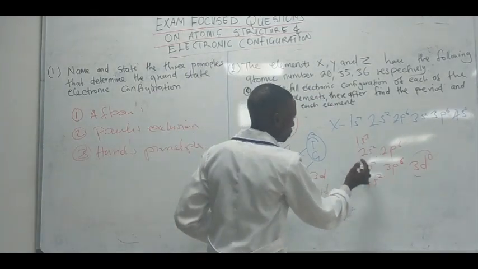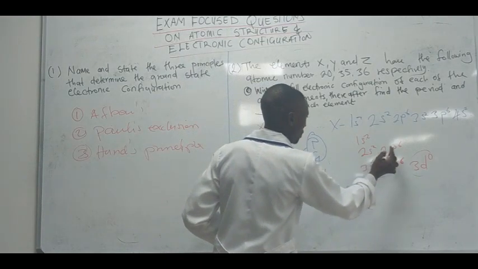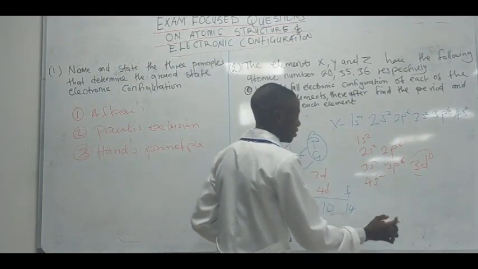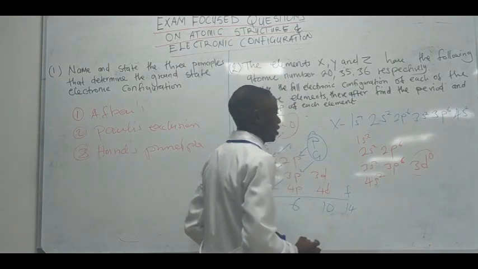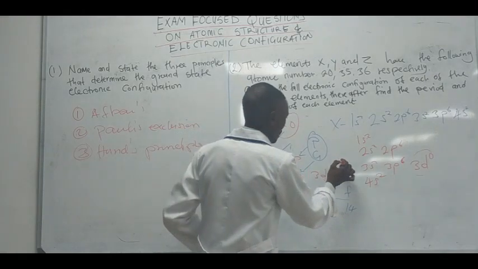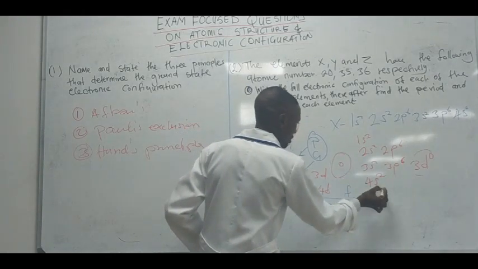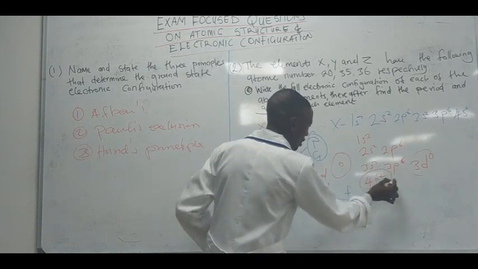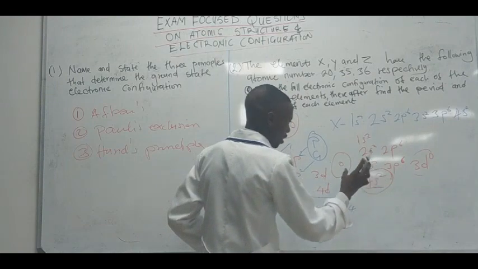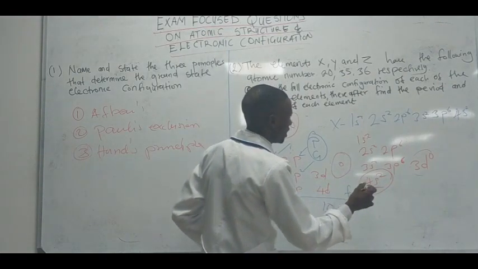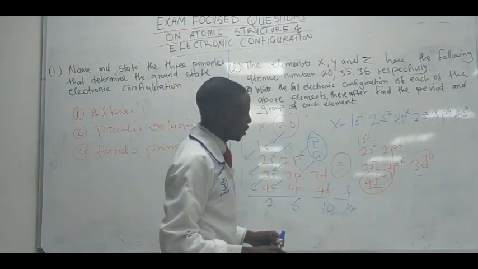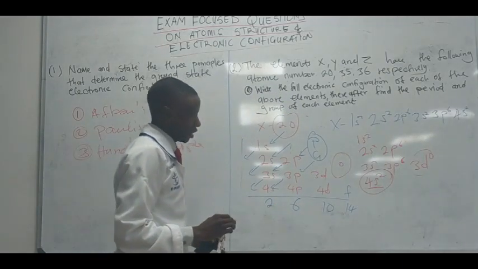So let's counter check if we've done the right thing. 2 plus 2, that's 4. 4 plus 6, that's 10. 10 plus 2, that's 12. 12 plus 6 is 18, plus 2, that is 20. So now our last shell is this one here. That's why I said we must take this way, because this way is going to help us see the last shell clearly rather than that one. That one will maybe confuse you, but I urge you to use this one so that you can create your information correctly.